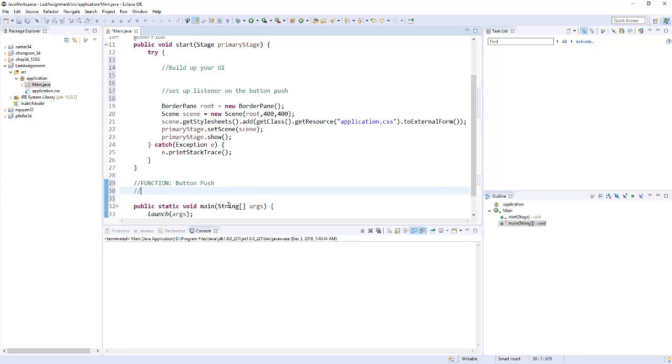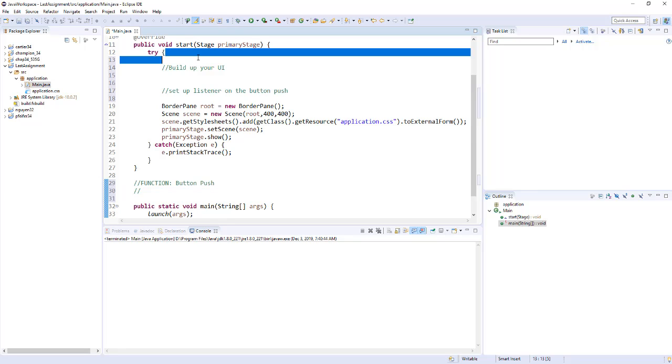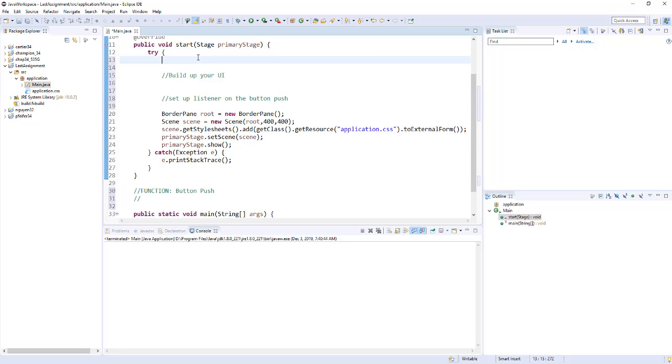And in this function, if you haven't initialized your database, this is where you would definitely do it. Now remember, if you're doing the initialize in your button push, you may run into some problems if someone tries to use this application a couple of times. So that's, again, another reason why a lot of people will go ahead and initialize the DB, and that way they're only doing it once.